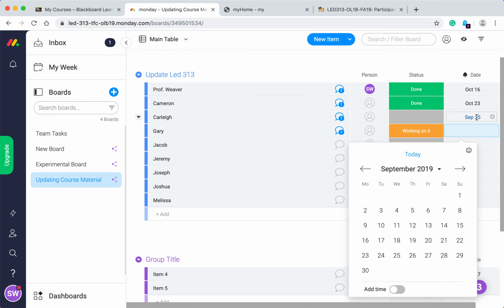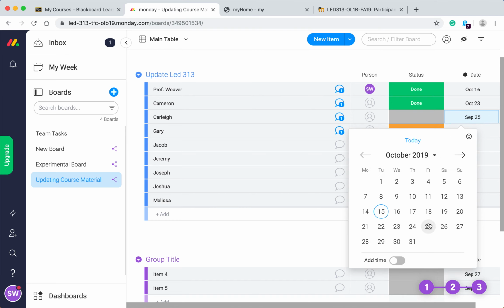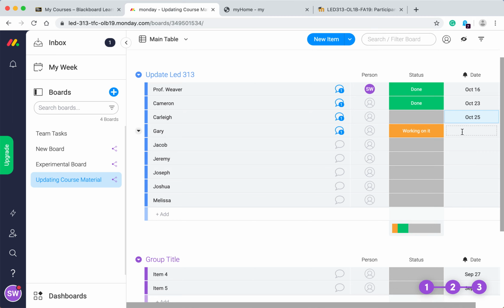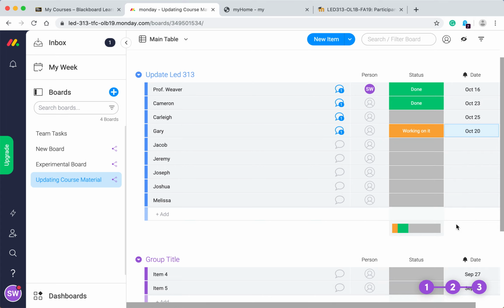Actually, this should have been a different date here. Let's change this date to October to keep everything forward running. I'll say October 25th. Say Gary, let's say the same thing. Let's say he needs a little bit earlier. So let's say this needs to be turned in October 20th. Just click on the date, and there it is. That date is posted. And so now Gary knows that he is to narrate the PowerPoint and submit it to Melissa for editing by October the 20th.